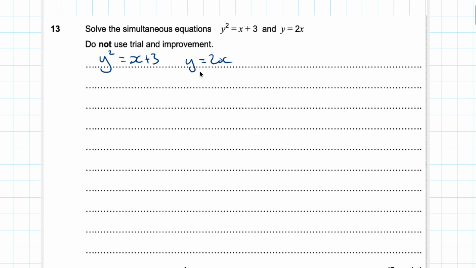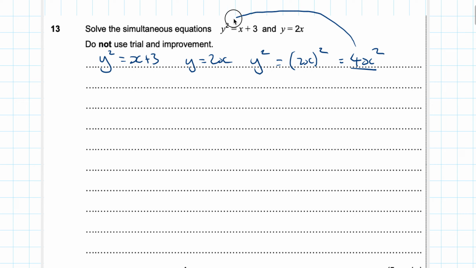So what we want to do is get a like term. Here, I'd say the easiest thing to do is that you have the option of replacing x or y. I would personally replace y in this term, because if we do y squared, we get 4x. So we'll simplify a little bit: y squared is equal to 2x squared, which is equal to 2 squared, which is 4x squared. So now we know that y squared is equal to 4x squared.